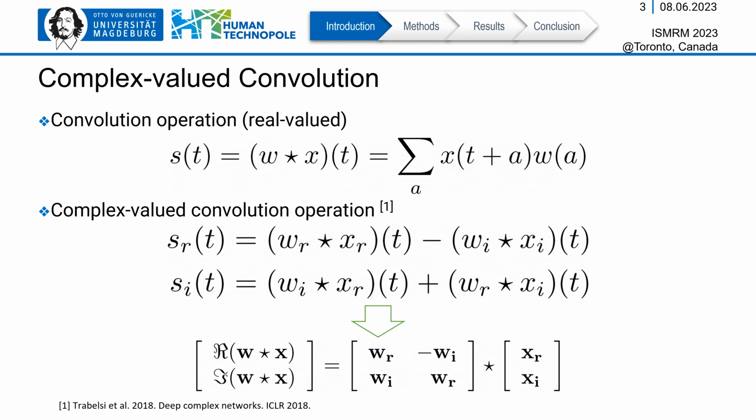On the other hand, the imaginary part of the output is obtained by cross-convolving the real and imaginary parts and then adding them up. This simulates the underlying complex arithmetic using real-valued entities to perform the equivalent of a traditional real-valued convolution in the complex domain.